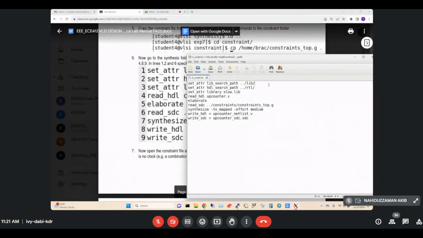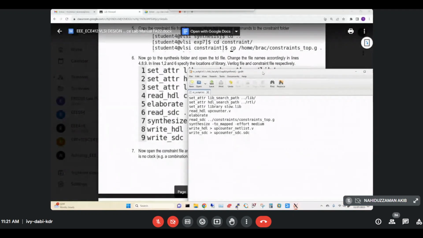Those 2 files are in this lib folder. And also the Verilog code that we have written, or copied actually in this case, is saved in RTL folder. So the names of those 2 folders are correct here. So we don't have to change it.